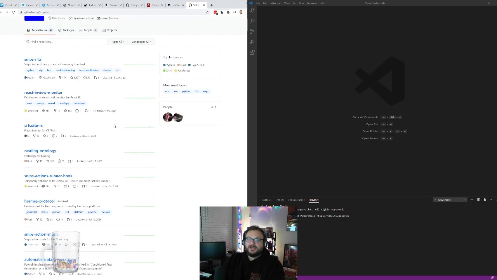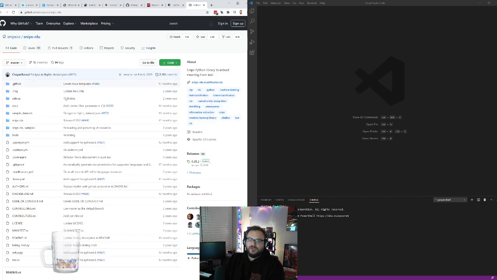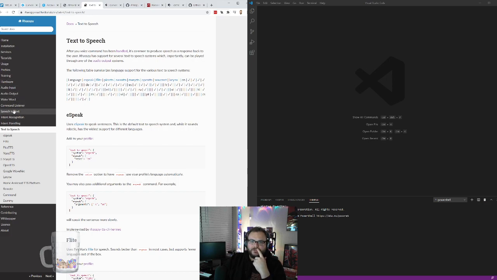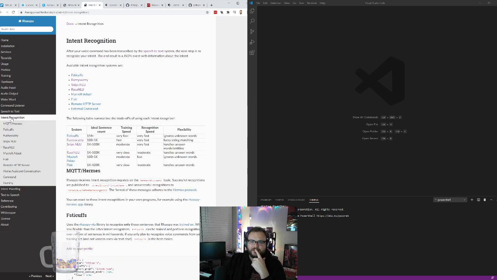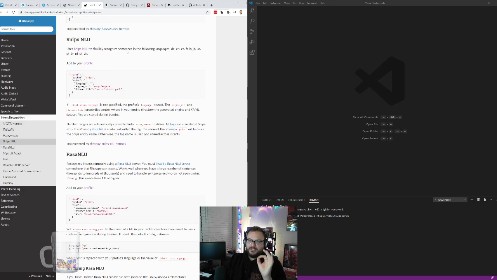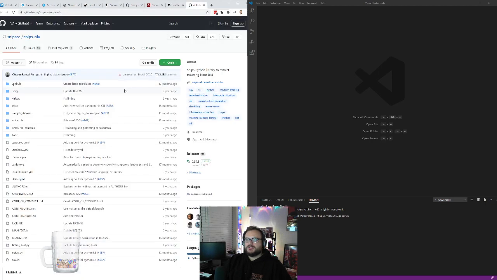we can still use the Snips NLU, I believe. Go to Raspy, and we do intent recognition. We could use Snips as our onboard NLU, natural language understanding. There are parts of it that they left, but I don't even think it's been contributed to since February 2020.